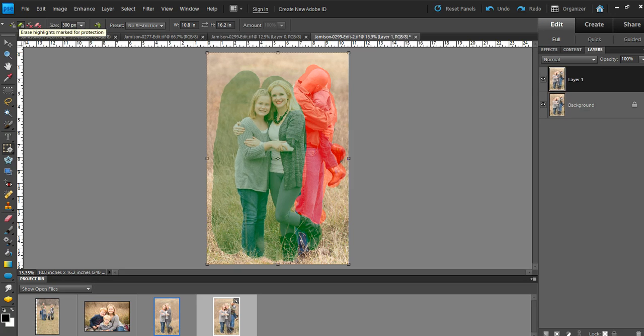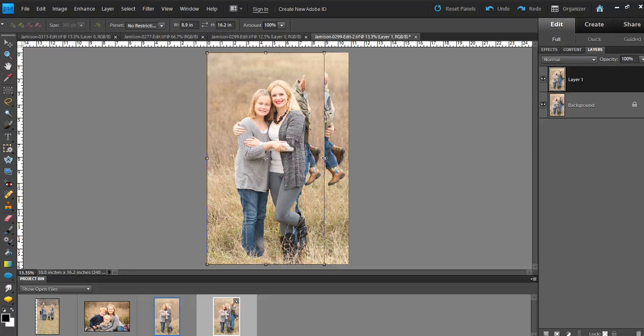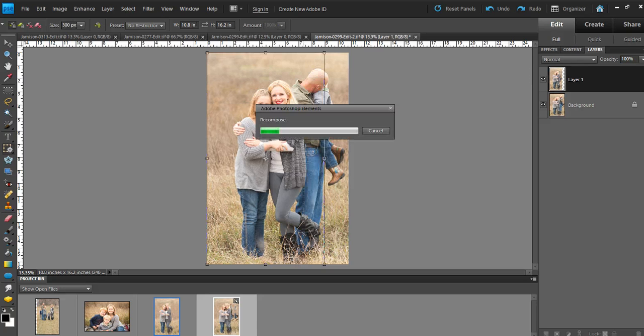I'm actually going to go back and squeeze in a little bit more green area over here so that I have enough area to clone from when I need to fill in the extra space. So then I'm going to go ahead and recompose. And when you recompose, what you need to do is pull your picture over sideways. I'm just going to squash that guy out. And we're going to see what it looks like here. Okay, now it's doing the recompose thing.